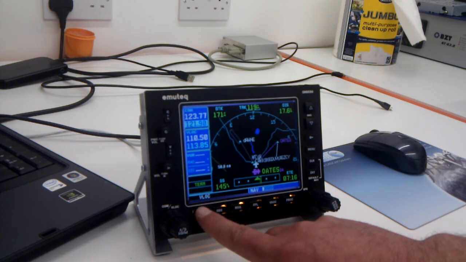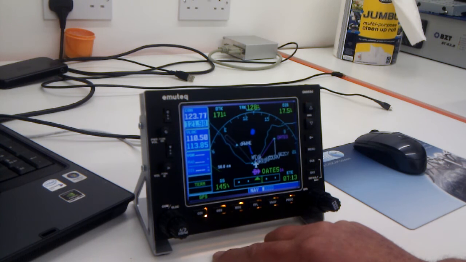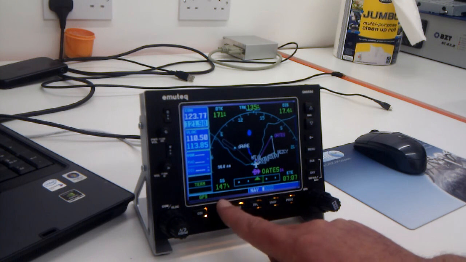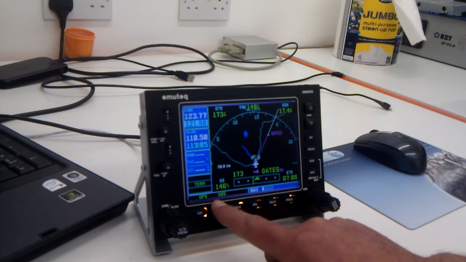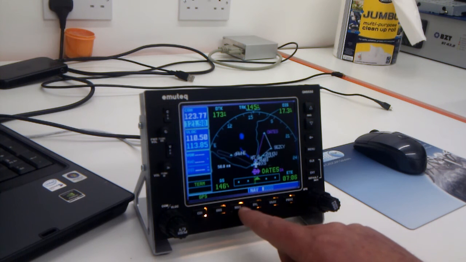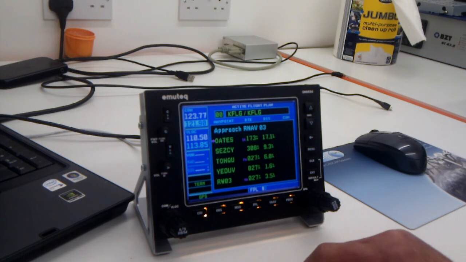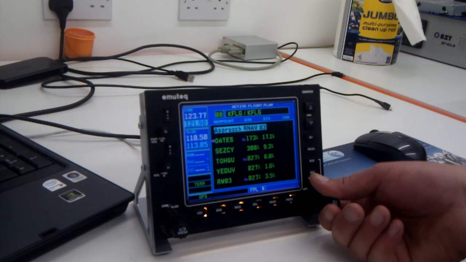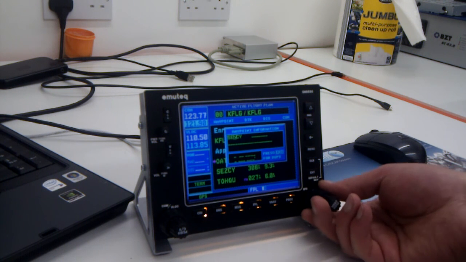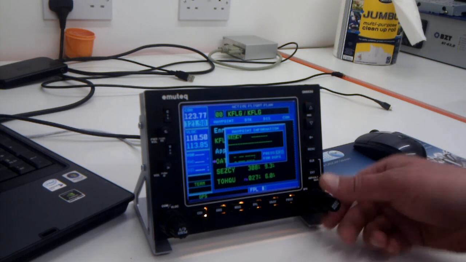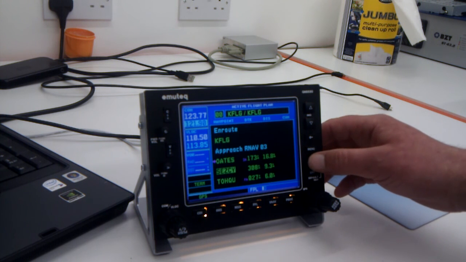You can use CDI or VLOC to command the autopilot. The OBS function is fully simulated. You've got a message screen and a flight plan there. You can just go in and change any waypoints on the flight plan. Pressing clear will back up.